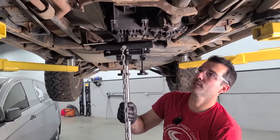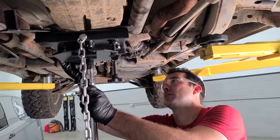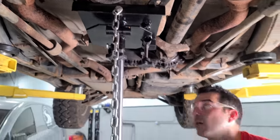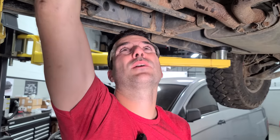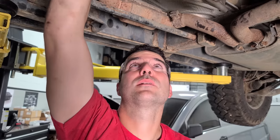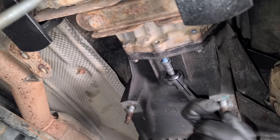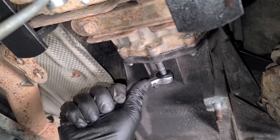We're just gonna move the trans jack over, kind of support this up so we're not stressing out the motor mounts too much. Not a big deal with the ML55. These are not hydraulic filled or anything like that, but yeah, there we go. I gotta do a lot of stuff. And by stuff, I mean, I have to put in a lot of bolts that are very difficult to show you guys. You guys know what bolts look like when they're going through stuff. Here, I'll show you one really easy one, okay? See the super easy one on the bottom? And then we're gonna put it in by hand. We're using quarter drive and really small wrenches, but there you have it. There's one of about 12.